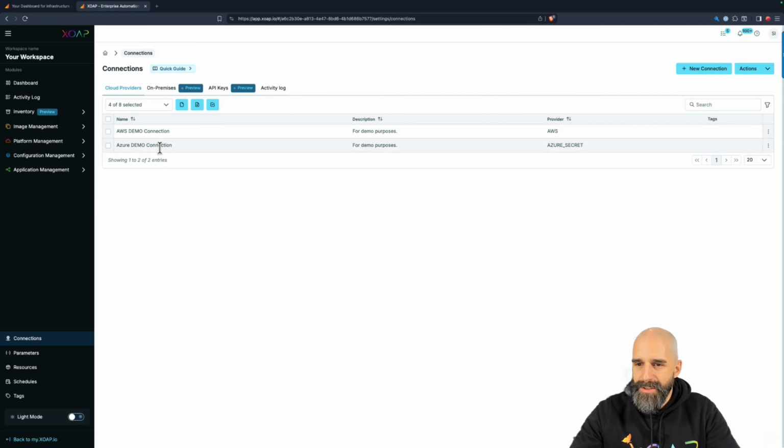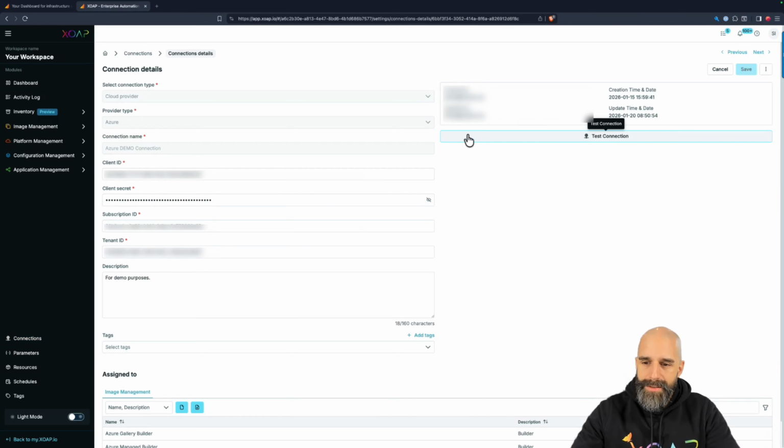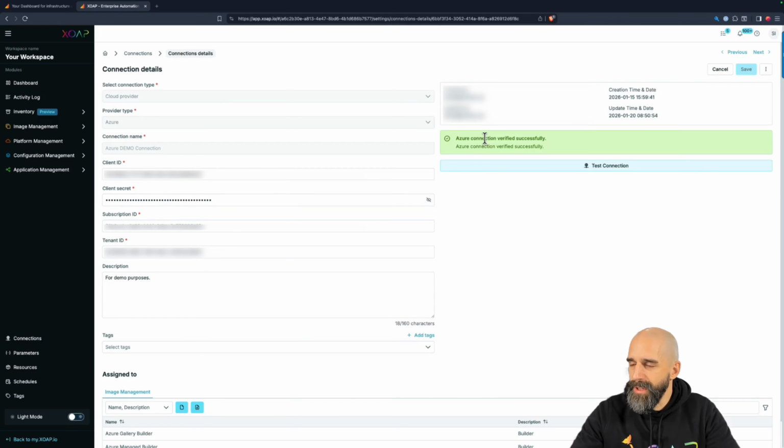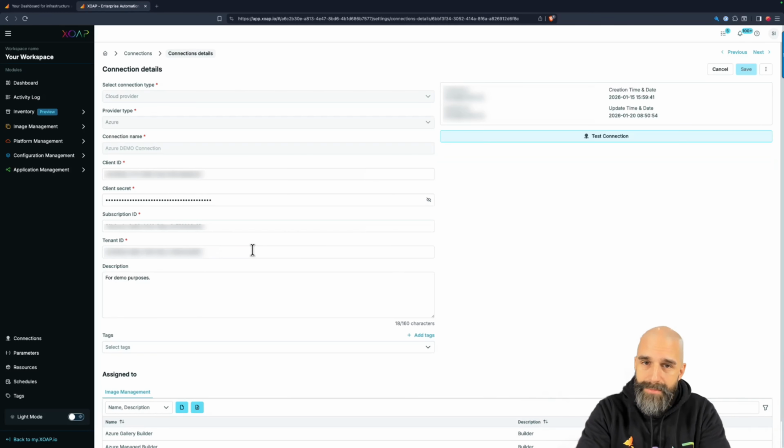Let's switch to connections. So one other thing that we implemented here to make your lives easier is the possibility to test a connection. So if you integrated a connection here, you typically had to assign it to an image, run the image, and then that was the point where you actually saw whether the connection was working or not. We implemented now for all the cloud providers, in the first step, a test connection button. So when you add Google, Azure, AWS, and added the information here, just click on test connection and you will get a notification if the connection is valid or not.